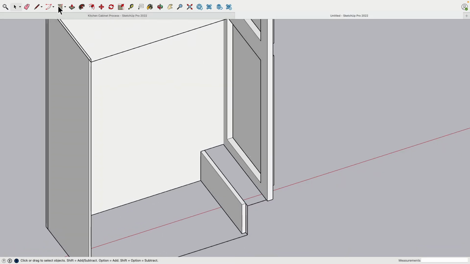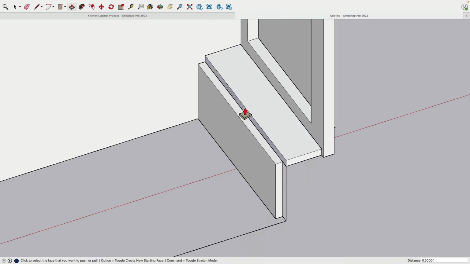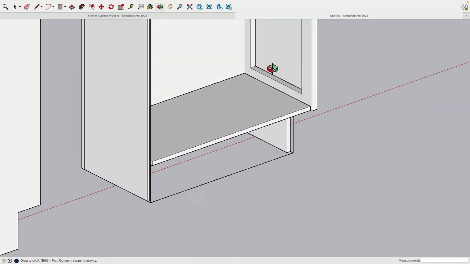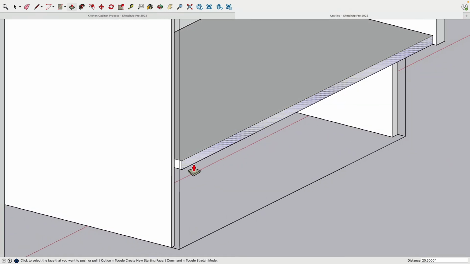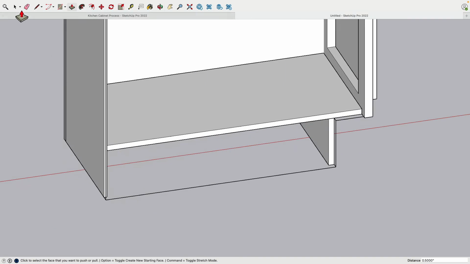So I can, for example, start drawing a rectangle, maybe from there to there. Then I push this up 0.5 and then this I push back there. And then now this has to go to here to be flush.